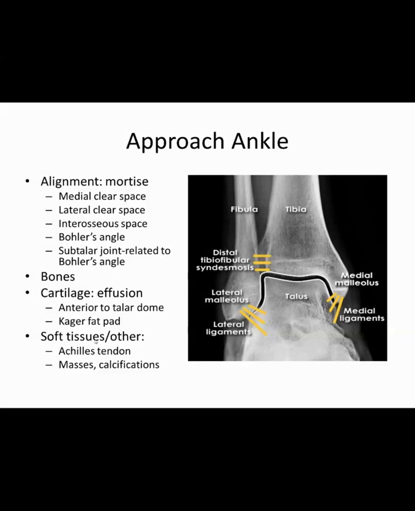So you could look for soft tissue masses, abnormal calcifications, and on the lateral radiograph, you can actually appreciate the Achilles tendon as a dark stripe traveling down the back of the lower leg, coming to articulate with the calcaneus. If you notice any disruption of the Achilles or abnormal widening, then that would suggest an Achilles injury.